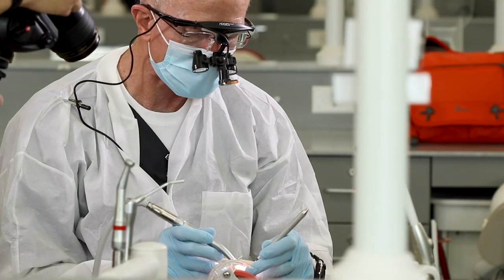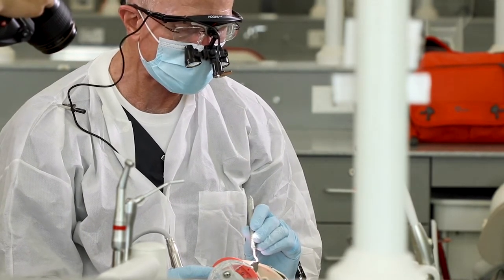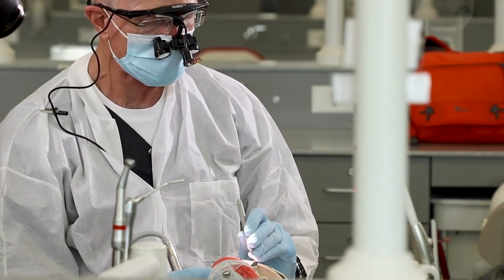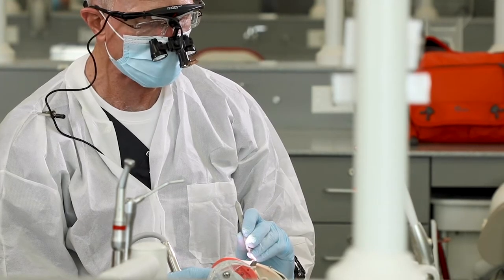This oblique ridge on these upper molars has quite a difference in height — there's quite a step down usually to get to that distal lingual cusp. We want to be a little careful not to over-reduce on the distal because we're trying to be conservative of our tooth structure. Getting closer now — I need to do a better job of mirroring the opposing occlusion. You can see where it's especially close near the mesial buccal cusp, so I'm going to take off a little more structure there to even that up.